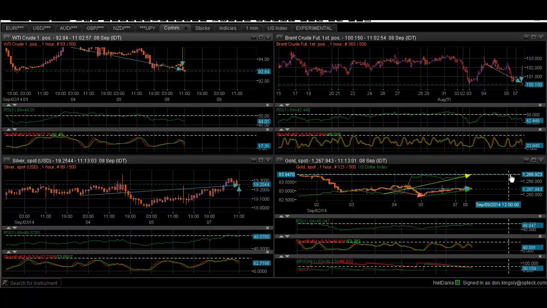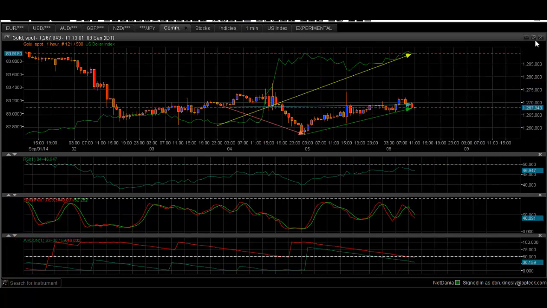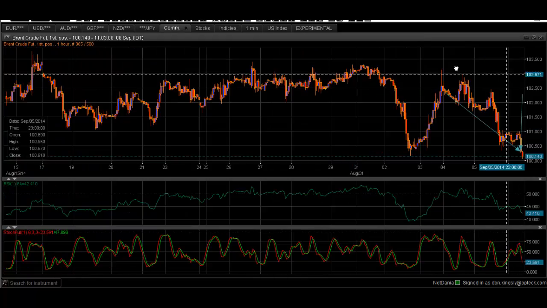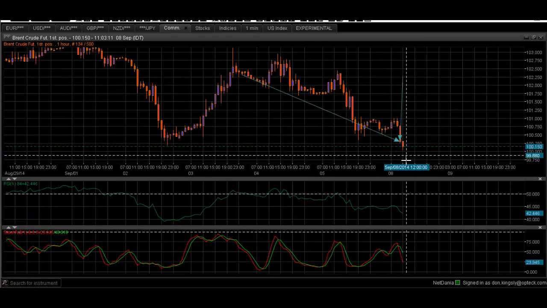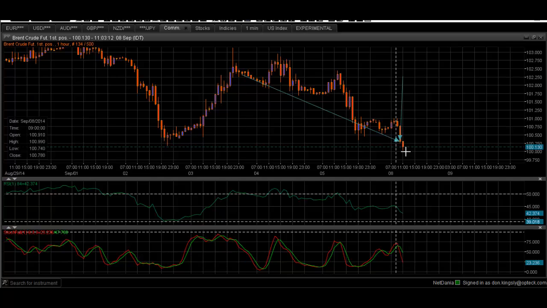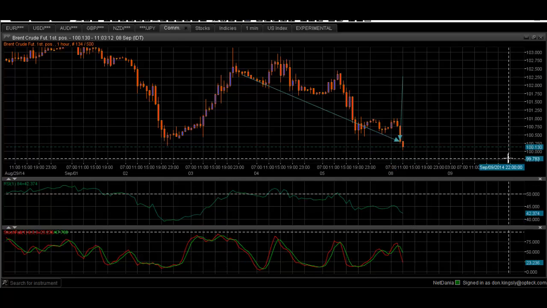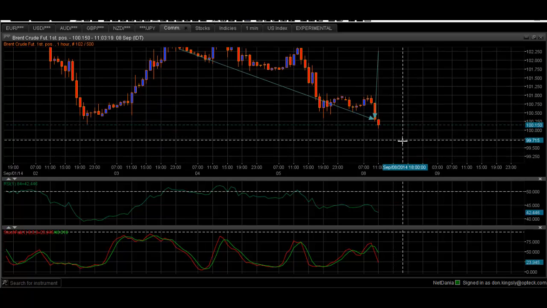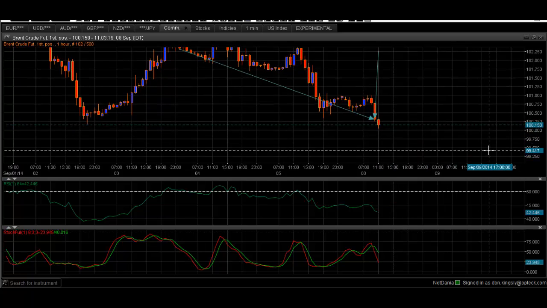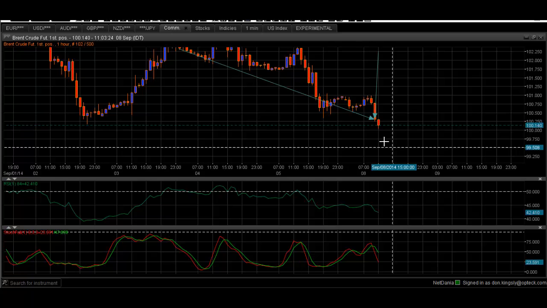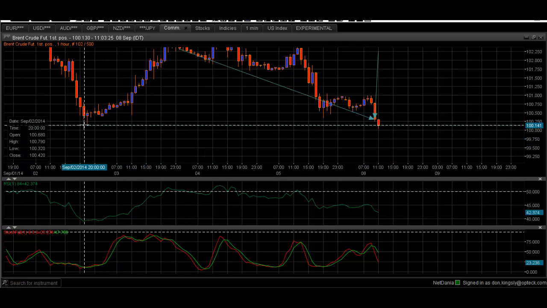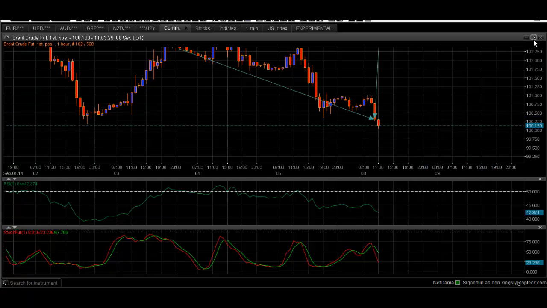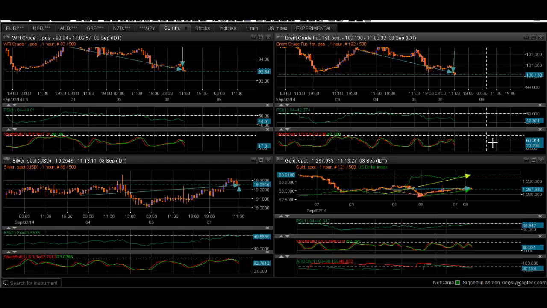Gold having an interesting day. Or before I even go to gold, let's go to Brent. Brent also dropped. Even within the hour, you can see the drop is continuing. Below, it's bordering 100. So if we see that cross, it could continue down below 99.5 there, or 99.5 here. You can see it's got some distance. It's crossing below the relative support line here, established at 100. So keep in mind, folks, oil could be dropping significantly.